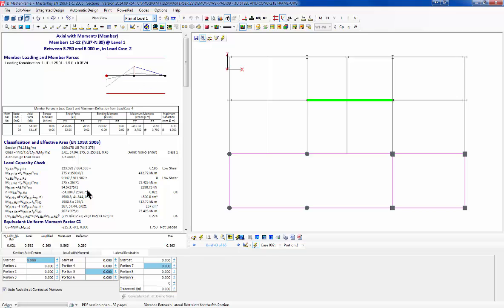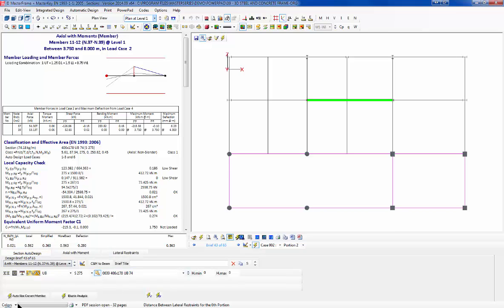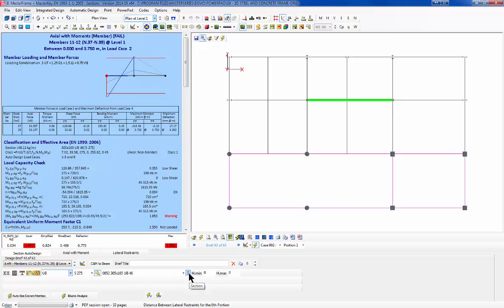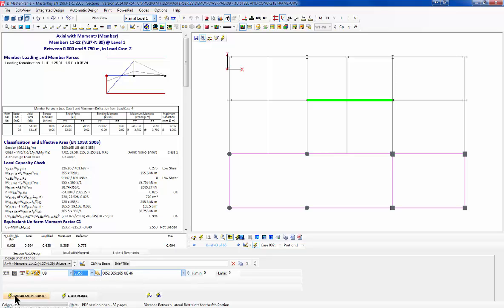So automatically incoming members only, and it does all the design for me. So what section is the lightest to work? By weight order, off it goes, and it gives me this section, 457, 152, 52. Now, if we up the grade of steel to 355, how would we do? Because deflection is not a problem, and obviously it's not that happy with anything less. I mustn't have set it. There we go, 45 kg in the grade S355 is a solution for us. So that's a bit of steel design, all integrated.